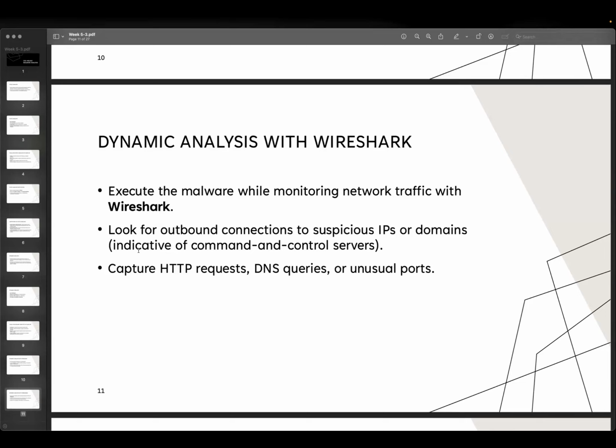Okay, indicating a possible command and control server, and then we try to capture those HTTP requests or DNS domain name server queries or some unusual ports. Do they try to open certain ports or access a certain port? Okay, so that's the network communication we're going to look at.